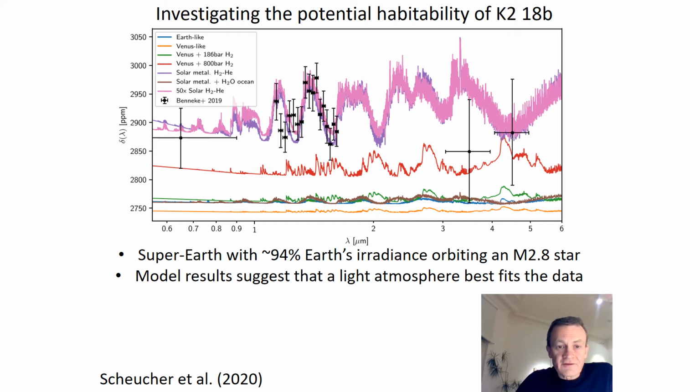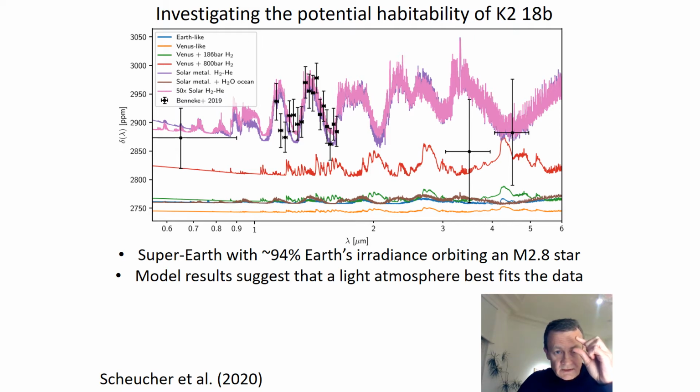So if you look at the figure, what you see here is wavelength on the x-axis, and on the y-axis is the depth of the transit. So how much does the atmosphere contribute? Yeah, so when you have a transit, the planet moves in front of the star, and the bulk planet will block a large portion of the light, but the atmosphere will also block.